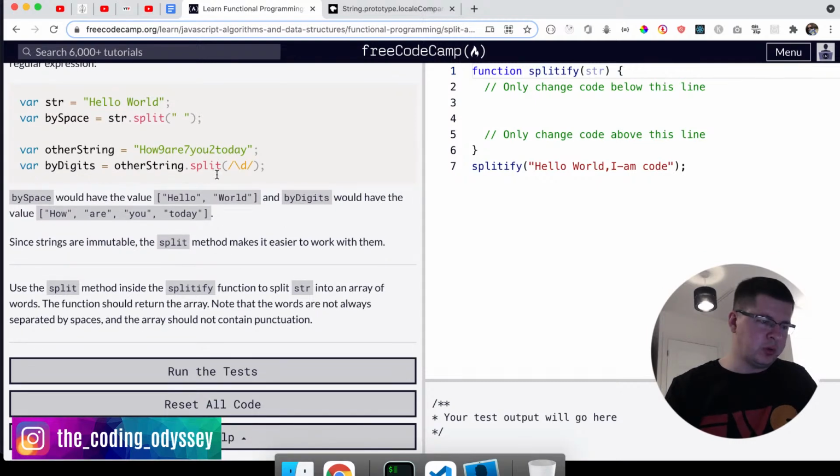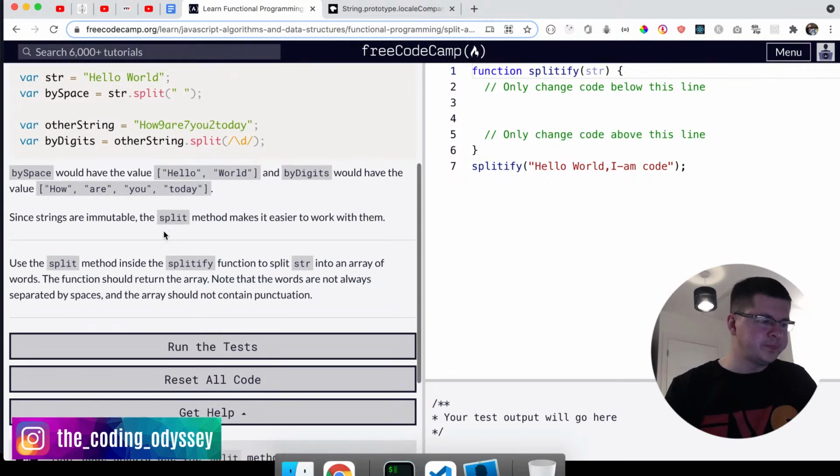If you actually want in this one to keep the digits as well as elements, you would have to use a regex where this is a match. So basically you have to put parentheses here, starting and ending parentheses, and that will make it a match. So it would keep it in the array as an element itself.